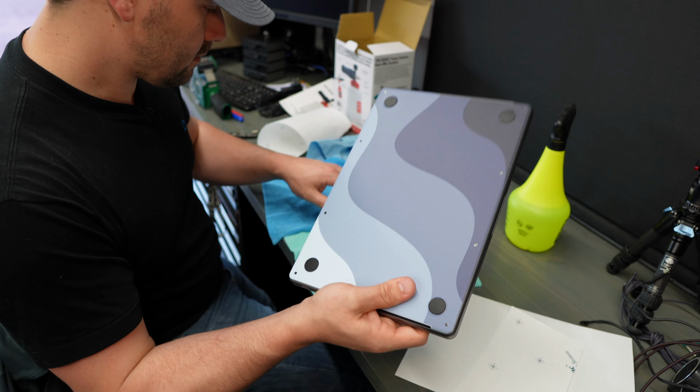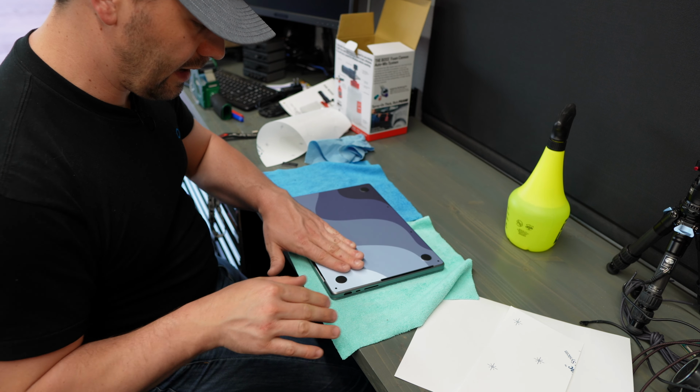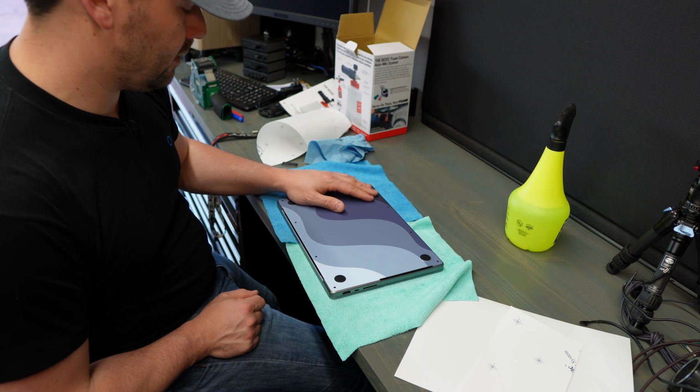The next thing that you want to do is take a heat gun or a hair dryer and heat the edges and squeeze them out and make sure that they're all stuck really well. But once you're done with that, you're pretty good to go.